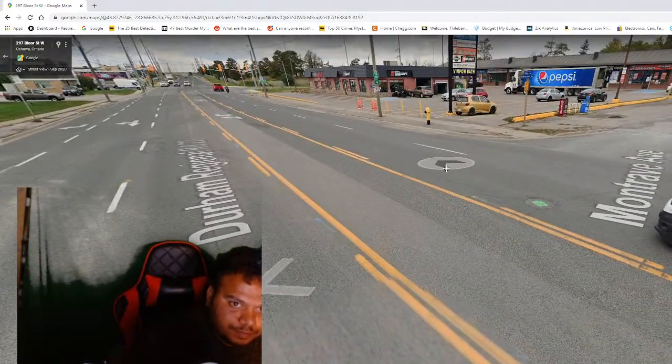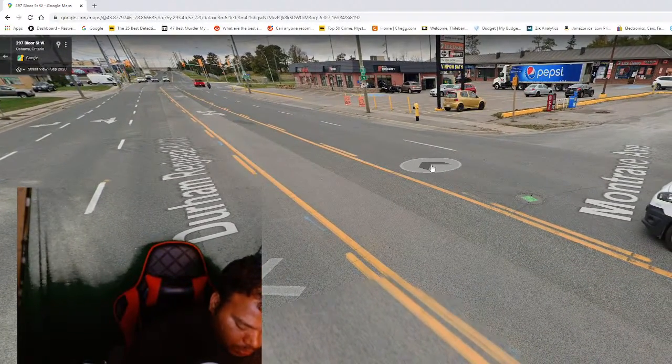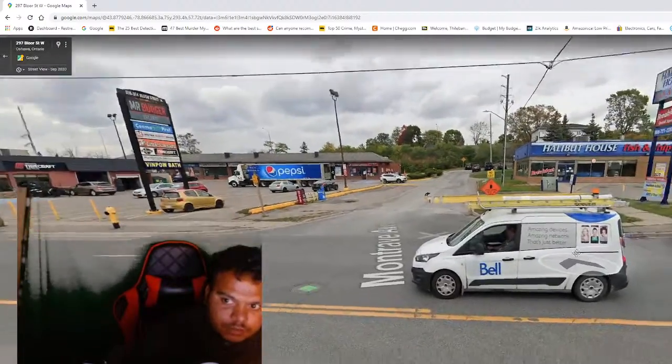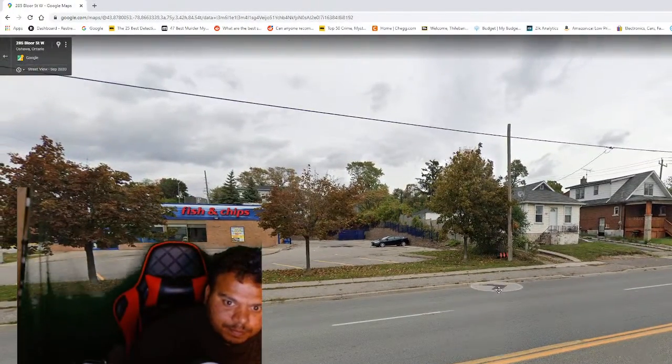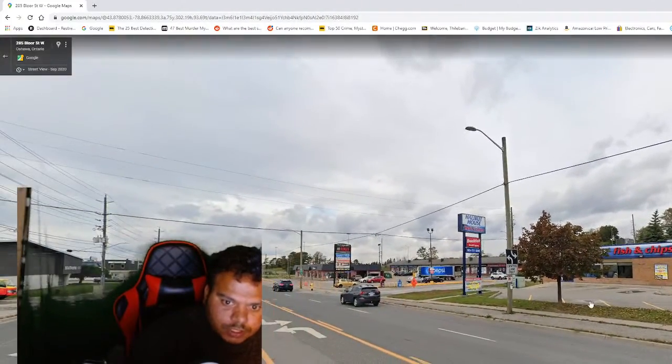So you don't see the speed limit here as well. So automatically it's 50 until you see the speed limit.